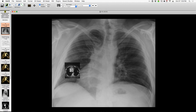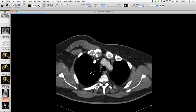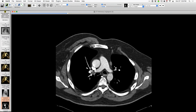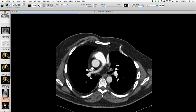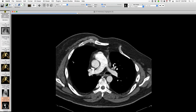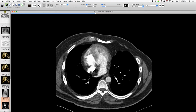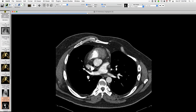Here I'll bring in the CT to show you the absence of the pectoralis muscles, very striking. The chest happens to have a persistent left superior vena cava. But this is the first case I've seen, and I did look it up subsequently, in which some costal cartilages are absent. So you can see that here. And I did find case reports of that.